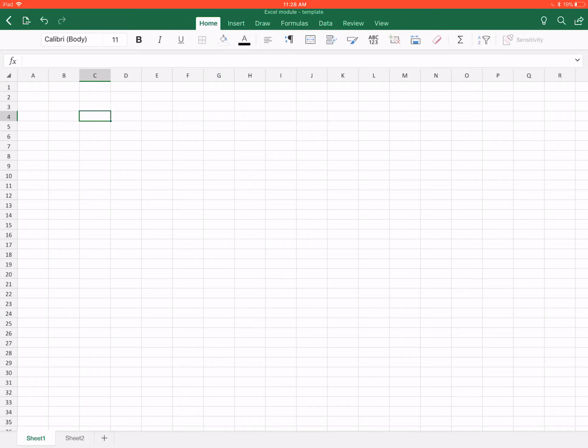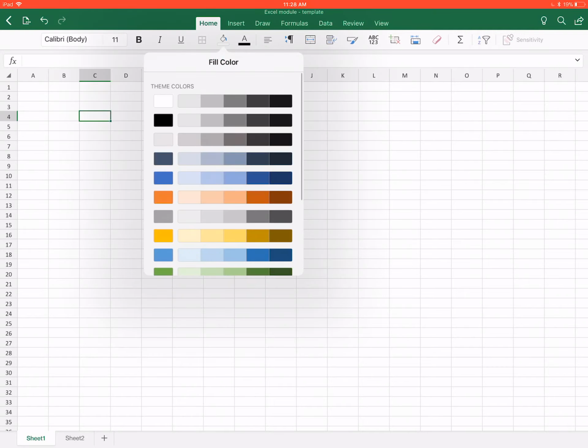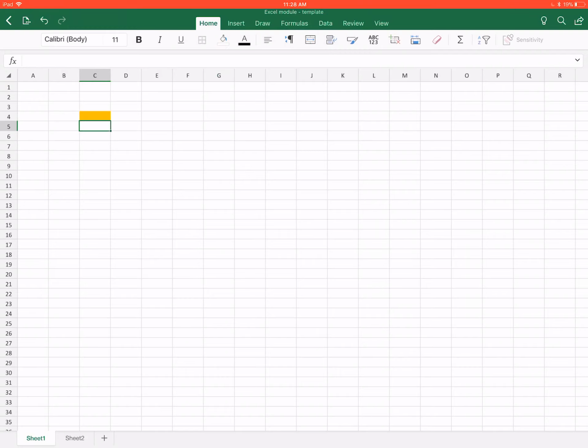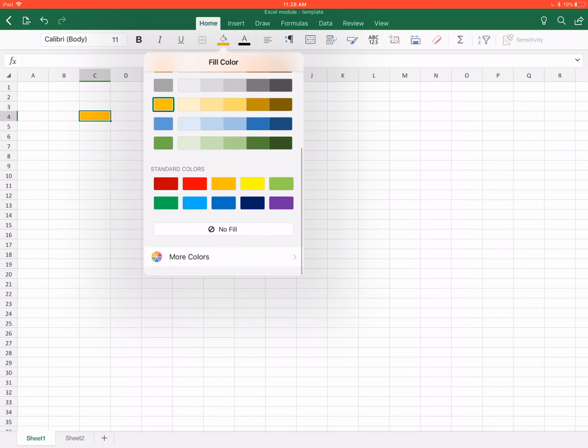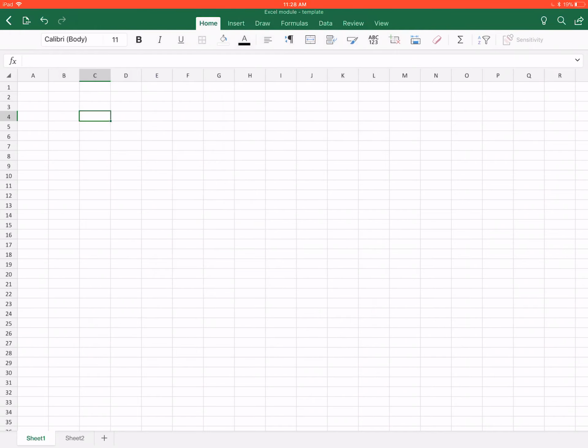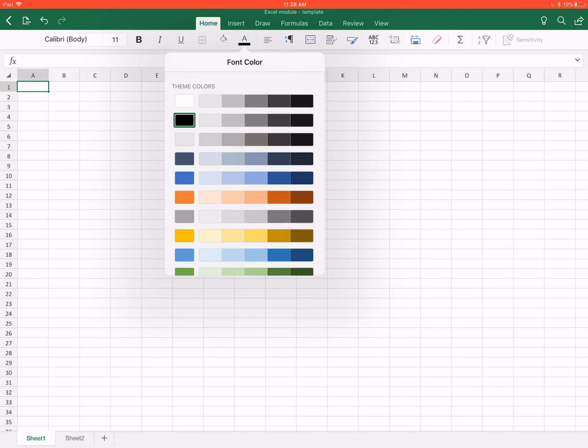So say I want to make sure that cell C4 is highlighted properly, I can go ahead and highlight that with the use of this particular part of the menu. If I don't want any color at all, I scroll back down, no fill, and it goes back to where it was. So again, left to right, I can format the coloring. I can format the actual color of the text. Whatever data I put in, if I want it to be red or green or some sort of formatting of the color of the text, I can do that.